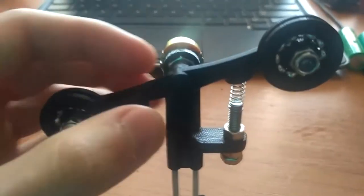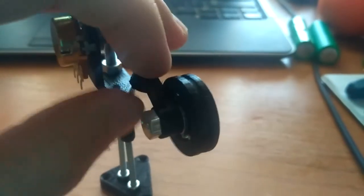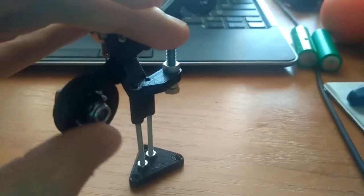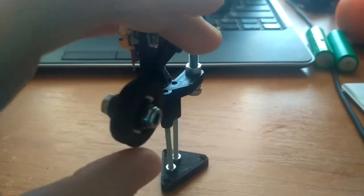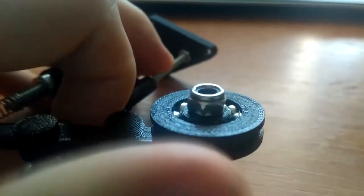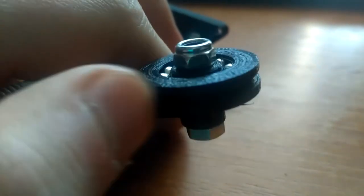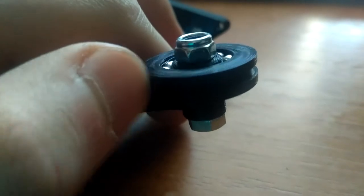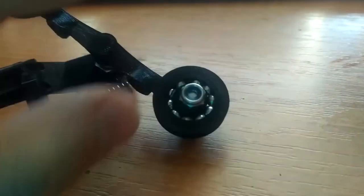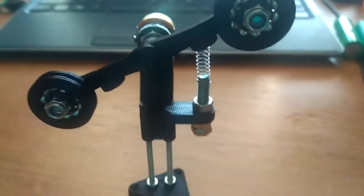Then there's the top part, which has holes for the springs, and on either side there's a hole for the M5 screw. You'll probably want to use a washer and a nut — I used a nylon nut just because I don't have any other right now, but it's just to hold the bearing. This is the extra sloppy version — I published a tight one, a normal, and a sloppy one for the 4.5 millimeter balls, but this extra sloppy one spins very freely, as you can see. I'll show you a video of how it works with the filament.